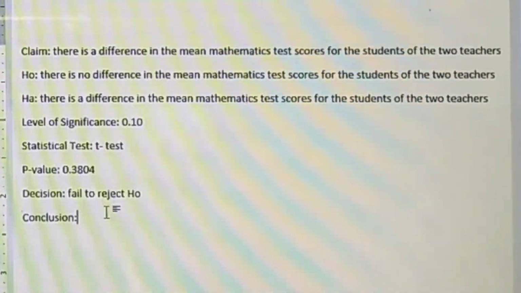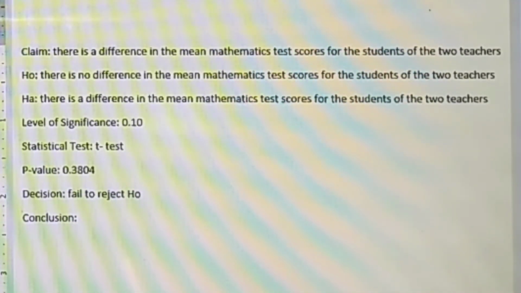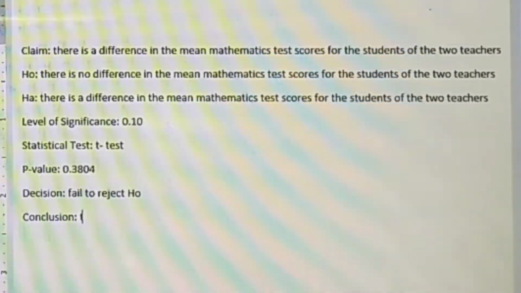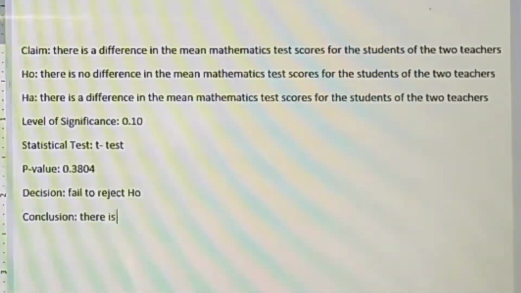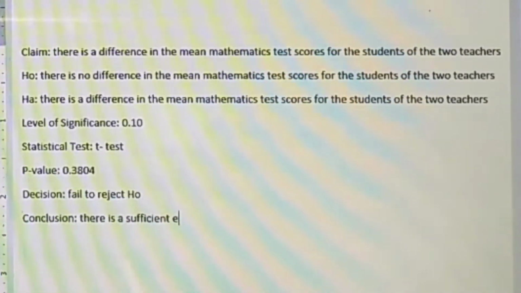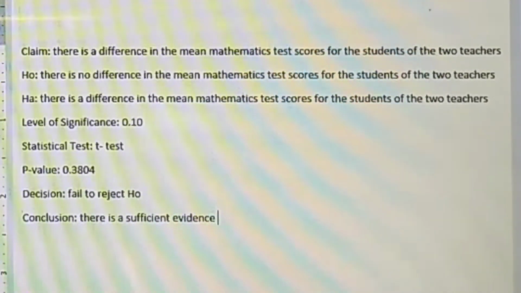And for the conclusion, since we fail to reject HO, we are in favor of HO. So we may say that there is sufficient evidence to reject the claim.